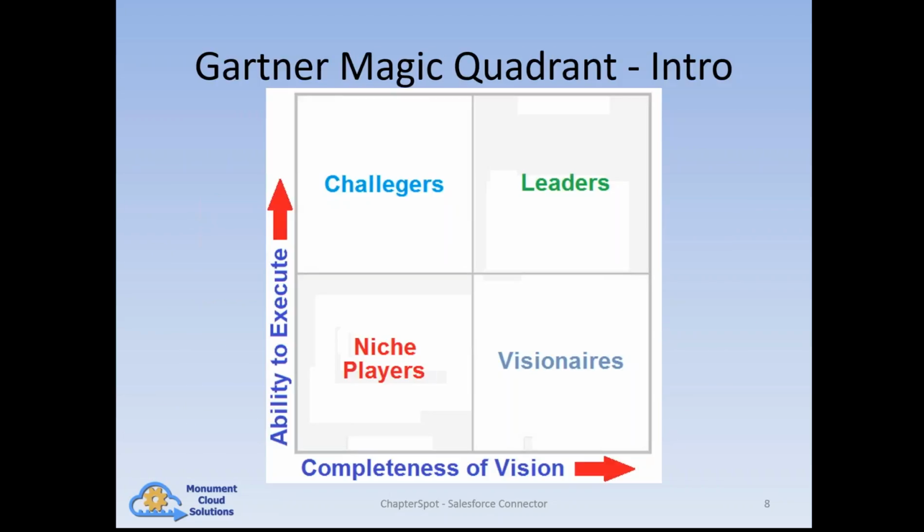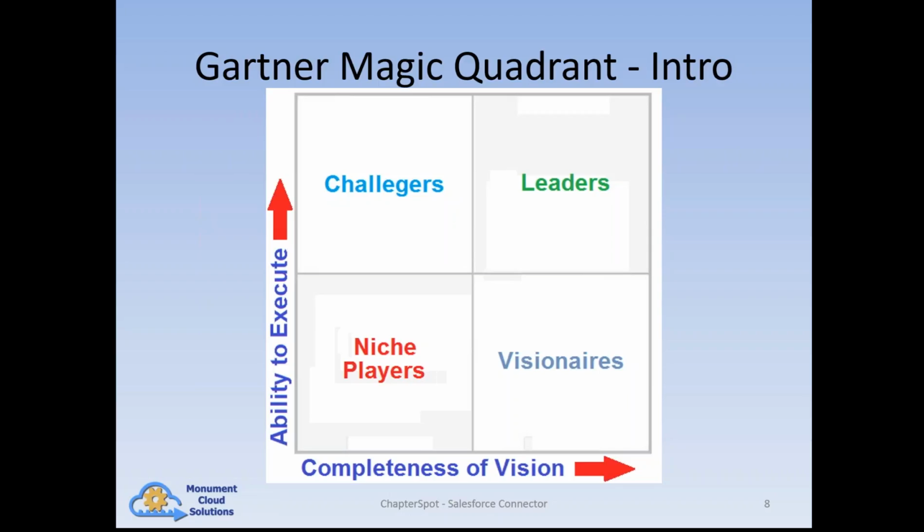To take a look at Salesforce, we're going to use the Gartner Magic Quadrant. Gartner is a leader in technology and IT research, and they use this Magic Quadrant to evaluate companies. So on the horizontal axis, they have completeness of vision, which increases from left to right. So relatively low vision near the origin at the bottom left, and increasing amount of vision as you move from left to right. And then on the vertical axis, they have ability to execute.